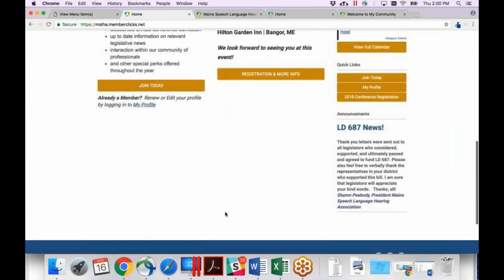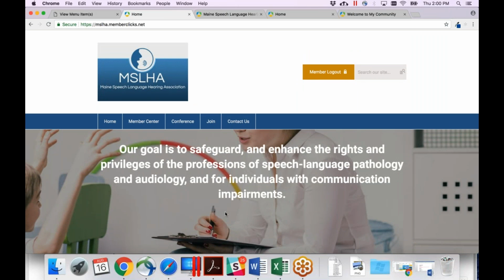All right. So you think that with just those tabs at the moment, because I think that's really what we want them to do: go into the member center, update their profiles, take a look around, figure it out. We want them to register for the conference and then ultimately download conference handouts. We want them to join if they're new, and we want them to contact us if they have any issues. Does that sound like it's... Sounds perfect. Okay.